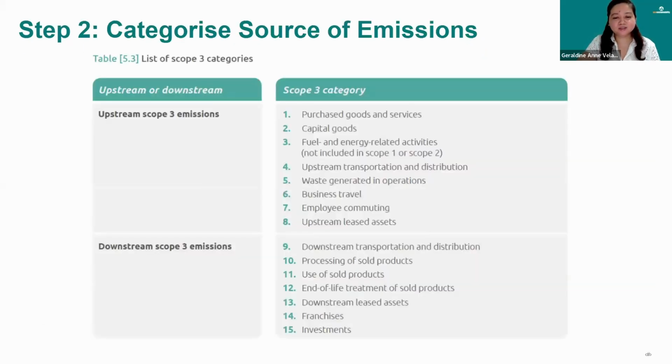Step two would be to categorize the sources of emissions. Scope one, direct emissions from sources the company owns or controls, company facilities, company vehicles. Scope two, indirect energy emissions from purchased energy used by the company, purchased electricity, purchased heating, cooling, and steam. Scope three, other indirect emissions, all other value chain emissions not included in scope two, beyond scope one and two. The GHG Protocol's corporate value chain scope 3 standard divides indirect value chain emissions into 15 distinct categories split into upstream and downstream activities. Upstream categories cover indirect emissions from a company's supply chain and inputs leading up to operations. On the other hand, downstream categories cover indirect emissions resulting from the use of products after they leave a company's ownership or control.